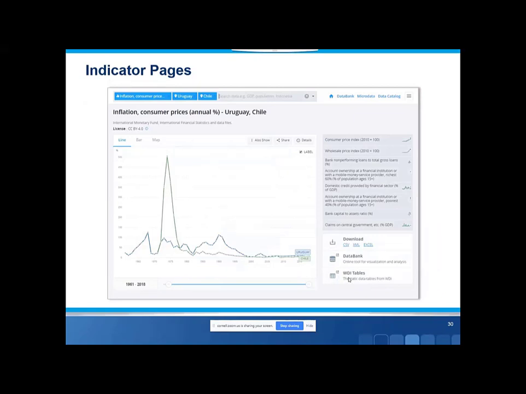Here you can generate a chart by selecting different countries and regions. You can see the source of the data and the license type. In this case, and for many indicators, the license is CC BY. So it's open and free to use as long as you cite it. You can see related indicators on the right-hand side. And you can download the data in a number of ways, some of which I will come back to later. These charts here cannot be downloaded, but if you have a web page, you can embed the chart by clicking on the share button, which will provide an embed code.